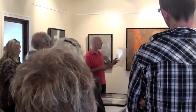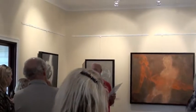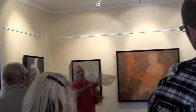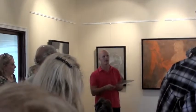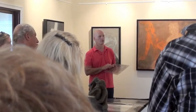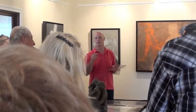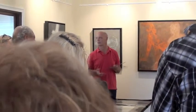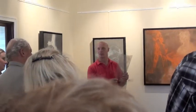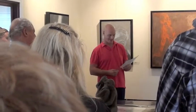So in the process of making this, I kind of discovered a lot of things about what the technique can do. In the hands over here, if you see this one, I realized the potential of this technique, where in any one line, you can change the color in the line, which you can't do with a brush or a pencil or anything like that. So this is just one stage of a long process, I think, of me kind of going on with this technique, because I quite enjoy it.